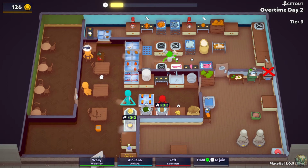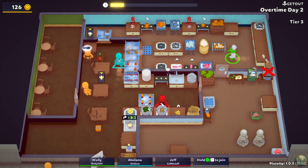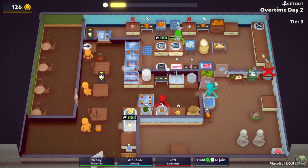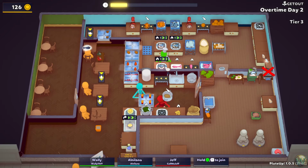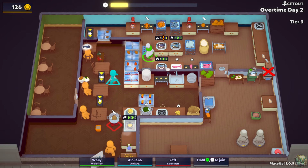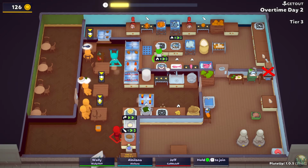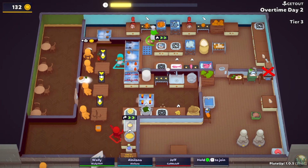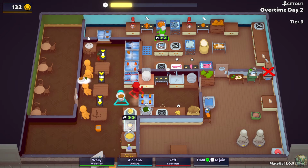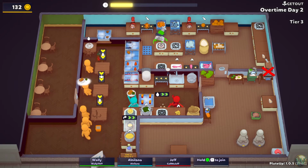Bluefish. Yep, I need to clean out this stuff here first. Oyster? Yeah. I'll put three bluefish on the burn right now. One up. We're gonna need some plates soon. Two too. Up. Three up.